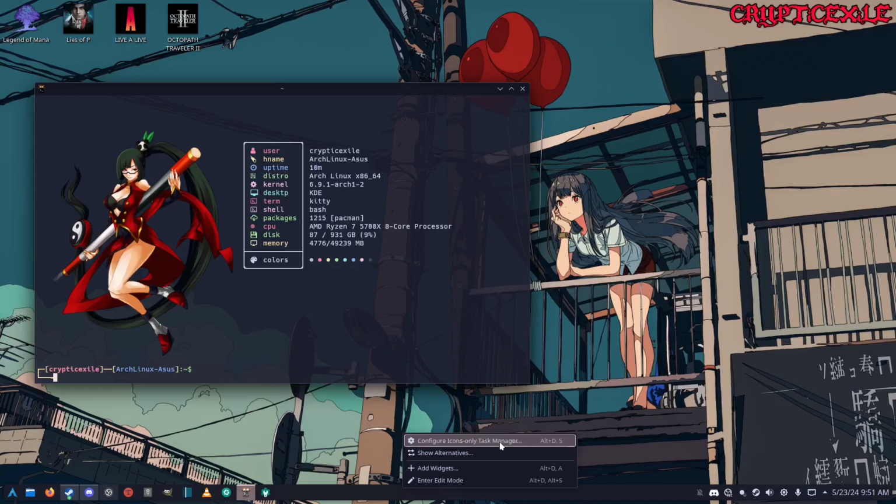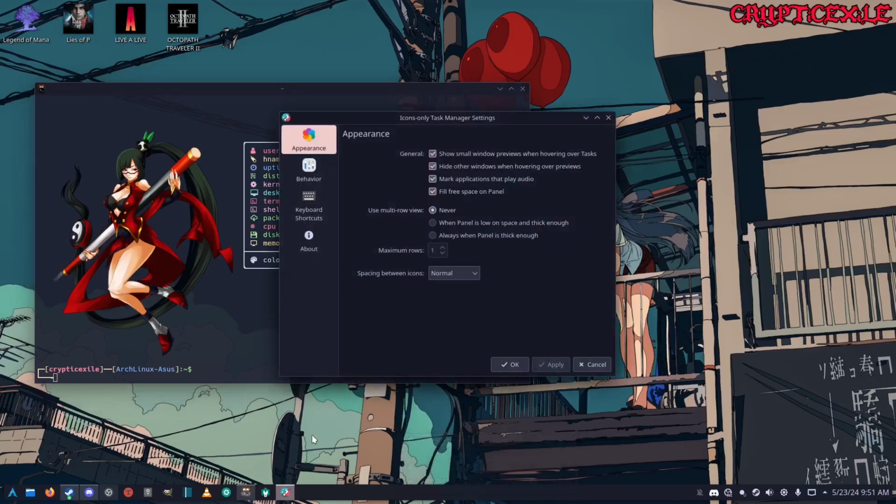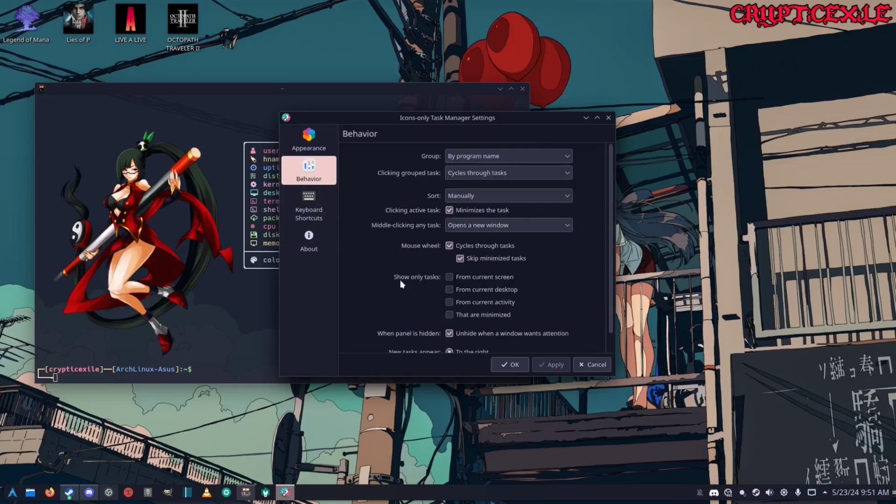Go to Behavior, and where it says show only tasks, make sure all of these are unticked. Untick all that. It'll work like GNOME, like how you switch between desktops, stuff like that. So it's really cool.